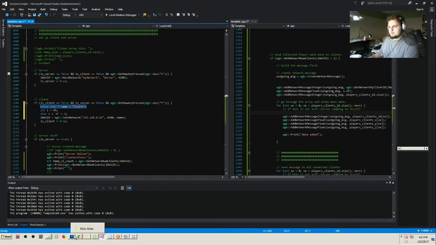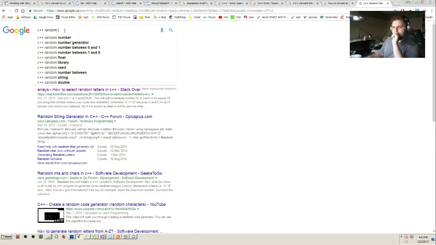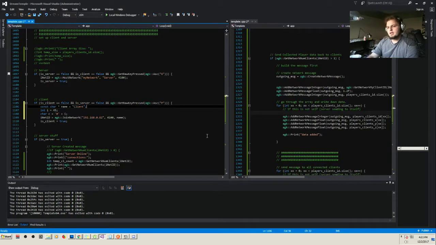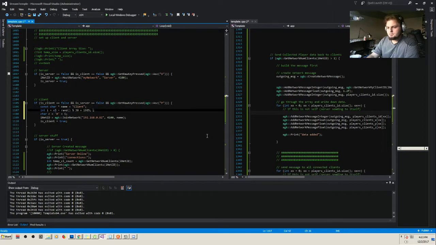Okay, so what about C++ random, not random character, just random integer. Huh. This is interesting. Because I need this. Let's see, so we have client. Then integer will be random from 0 to this value. Yes.